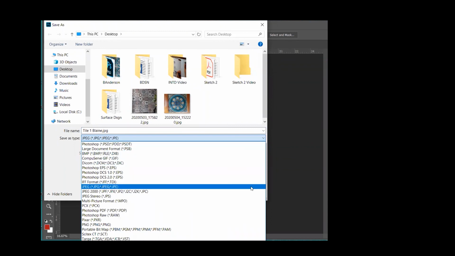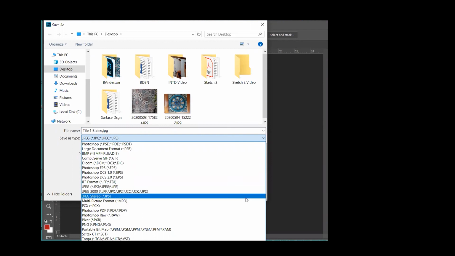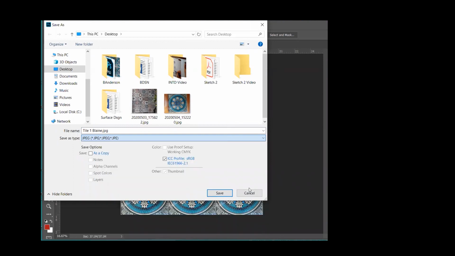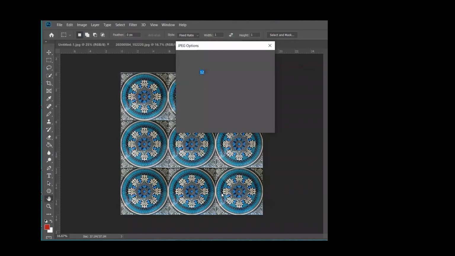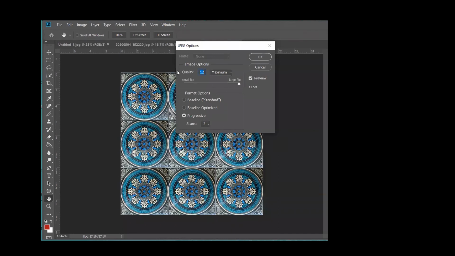Make sure that you're getting JPEG, not JPEG 2000 or stereo. Look at where it's saving it. This PC desktop. Okay, that's good. Save. This is going to give you options. Let's make it maximum large. JPEGs aren't very big, so that's fine.